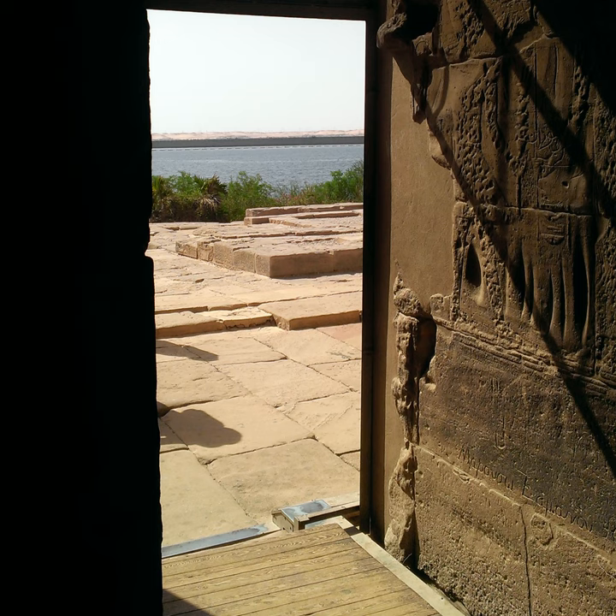Under the pharaoh's ultimate rule, the regions of Egypt called nomes — or sapat in ancient Egyptian — were under the more direct control of nomarchs, similar to governors today. Khunumhotep II was one of these nomarchs during the 12th dynasty, and represented the Oryx nome, the 16th of Upper Egypt.